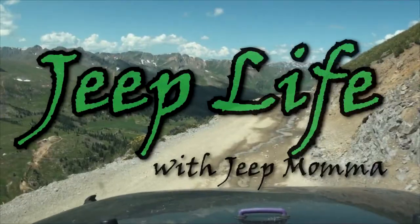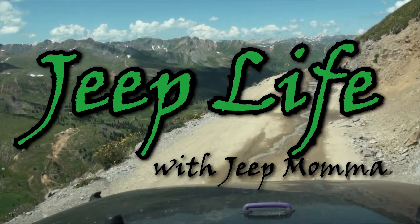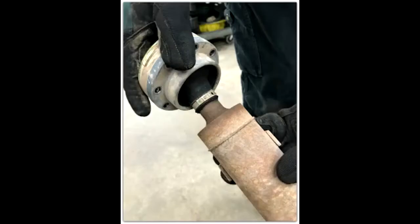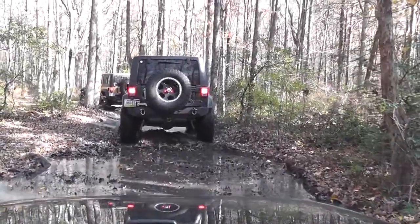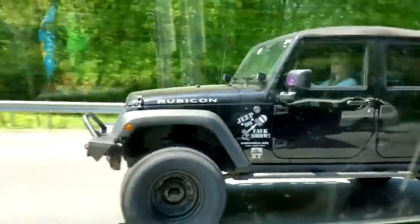A must-do mod when you lift your Jeep Wrangler. When you install a lift and add bigger tires to your Jeep, be prepared for other modifications. The Jeep comes off the assembly line with the Rezepa Constant Velocity Joint driveshaft. This driveshaft works great when you keep your Jeep at factory height with factory-sized tires, but when you decide to lift your Jeep and add larger tires, that's not always the case.